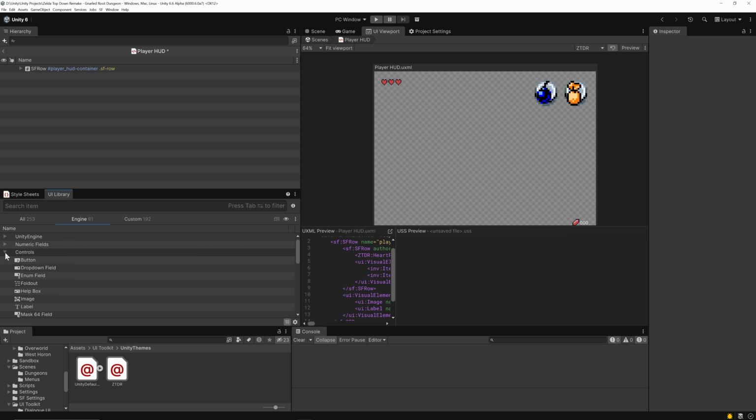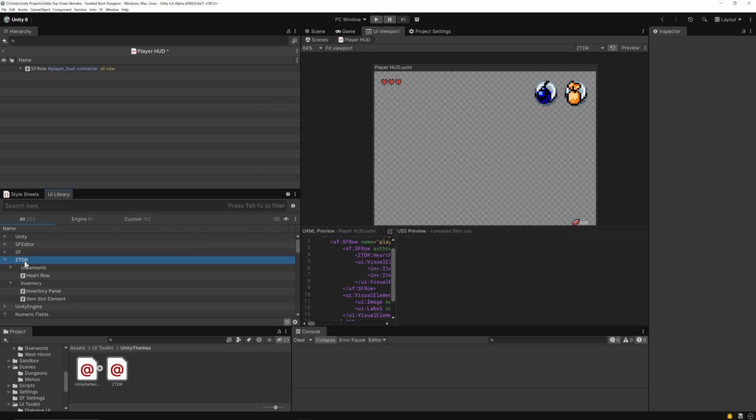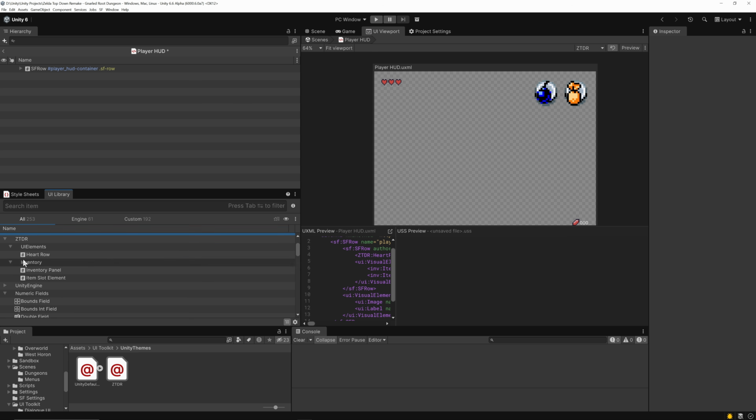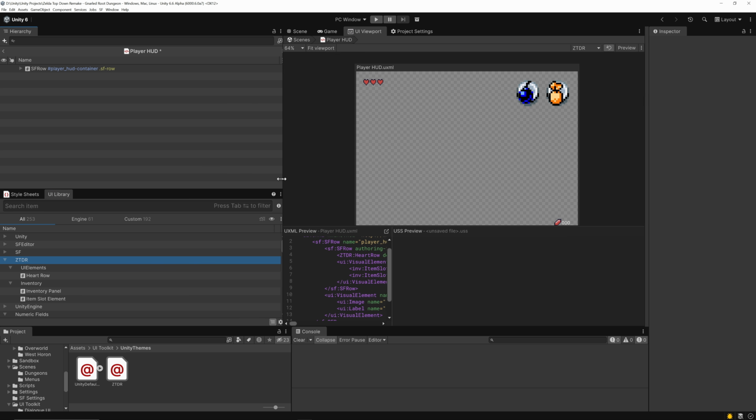For anybody that doesn't know too much about this, that means we can do something like this. You see, I have my own namespace here. SF is my common package that I use for all my projects. It's basically utility methods. And I have my project specific namespaces. For anybody wondering what that means, I can create a new filter tab here and just say ZTDR or SF, and it'll filter that out. So thank you. That is a huge improvement right there as well. Being able to filter and search stuff out, and choose what items are hidden by default, is a lot better.